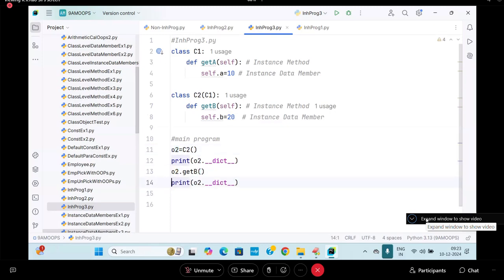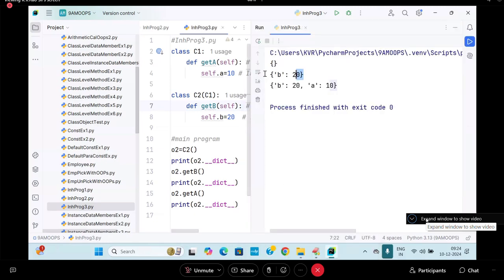O2, first this is the data. Call once again get A. You can call it here. Here it is empty. Here it is B value. Here it is A value. Try to run this. First empty, next B value, next A value is coming.